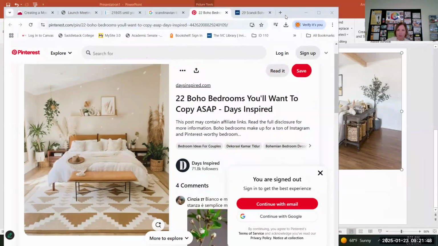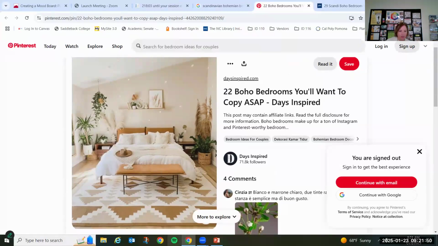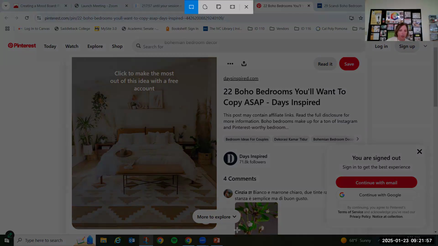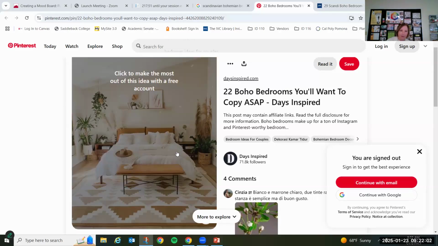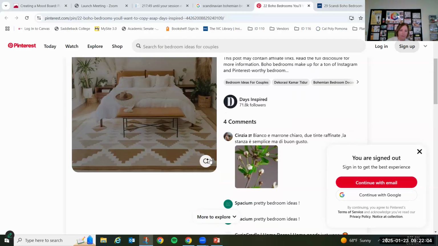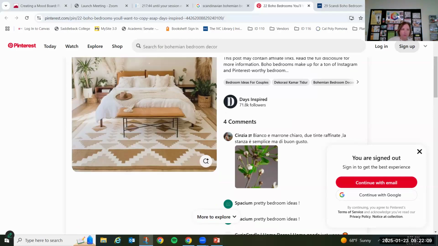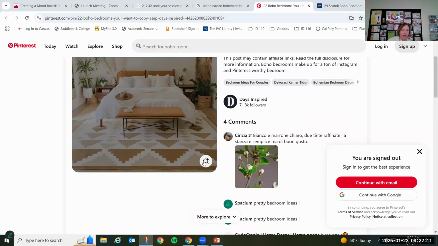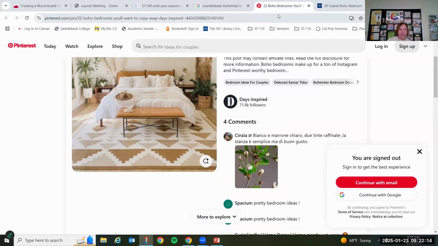But you want to be careful not to capture any of these little extra marks. So you don't want to carry over their verbiage. You don't want to carry over, like if you like the site Houzz, it tends to have stuff stuck on the pictures. We want to try and crop that stuff out.